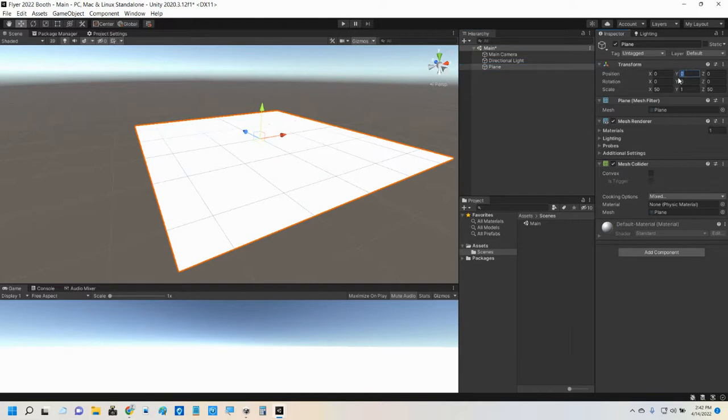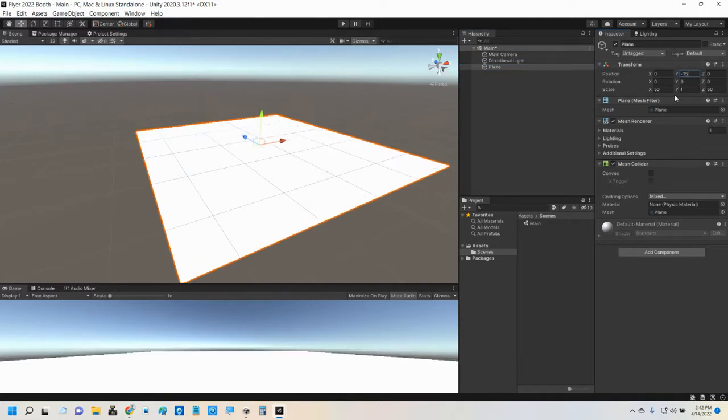One thing I do want you to do with this plane in its Y coordinate, set that to -15. That's going to put the plane down just a little bit below the X and Z axis, because we're going to be doing some work in the X and Z axis while we build our aircraft over there at 000. So this plane, let's go ahead and just call this ground. So name that plane ground.